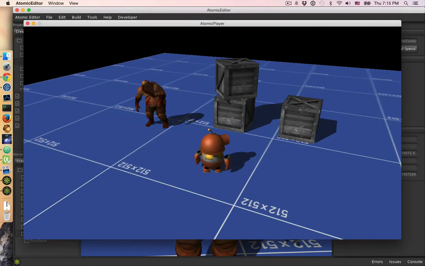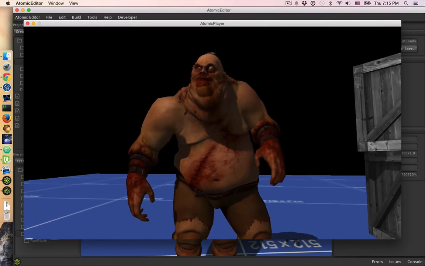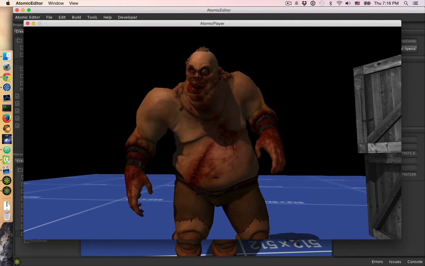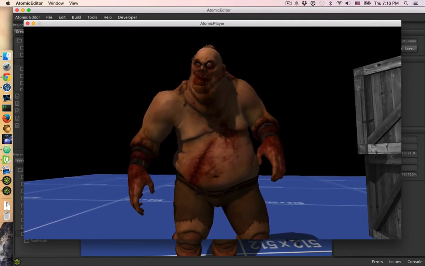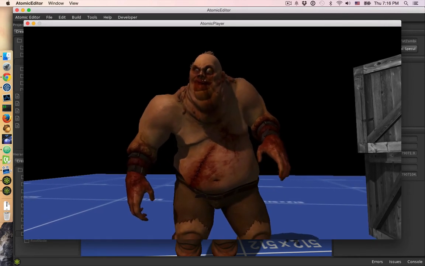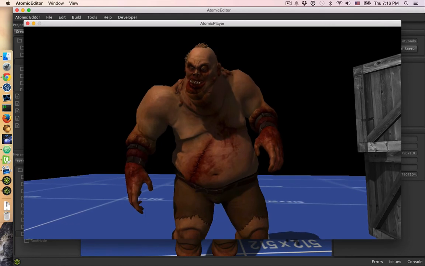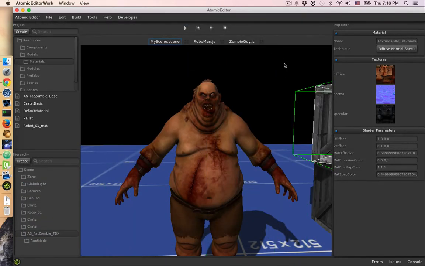And another thing is that when we're running the game now, it's actually in its own process, which is really slick because it keeps the editor nice and clean. This is all using IPC, so the processes are in communication with each other, so we can pass things back and forth. We'll be able to debug and all those kind of things. So yeah, that's a big change.